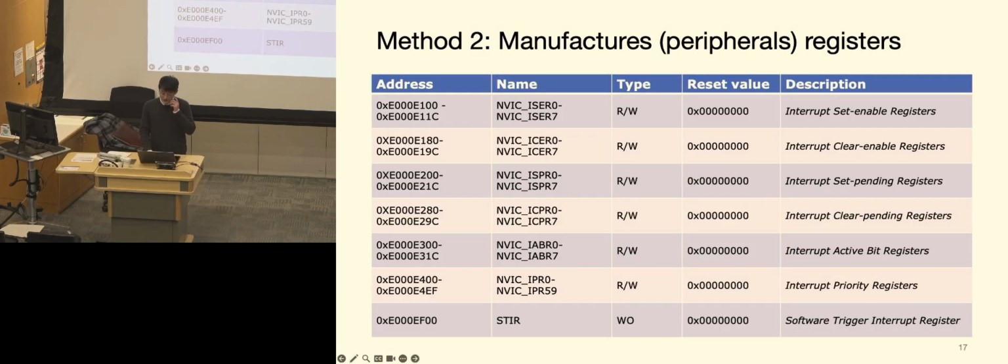So these are examples of the registers provided by manufacturers that you can also interact with, doing essentially the same thing as before. They pretty much give you the address of those and tell you what they are and what they do, and then you would just access that memory as if you're doing a memory I/O write, like a load or store. Essentially the same method, but it's a different memory location.